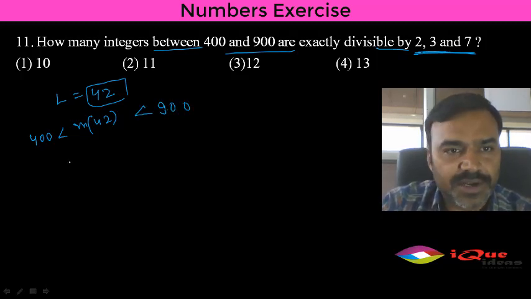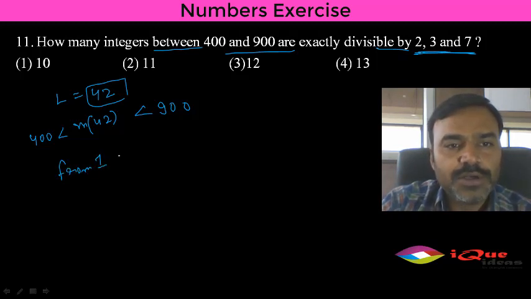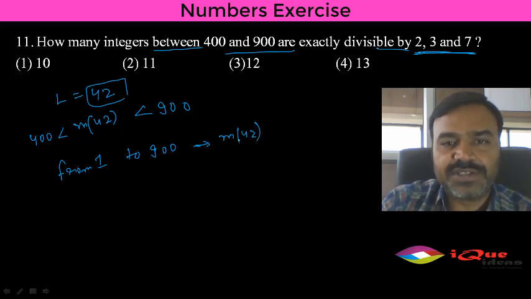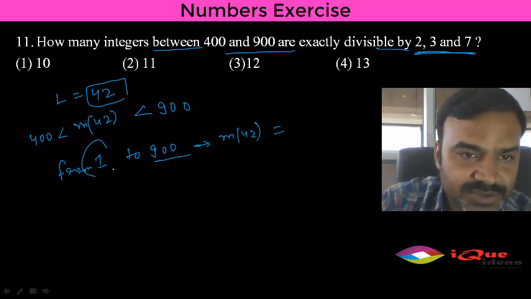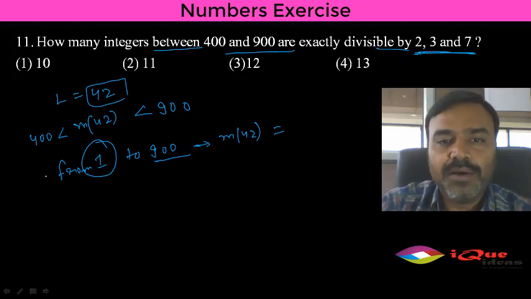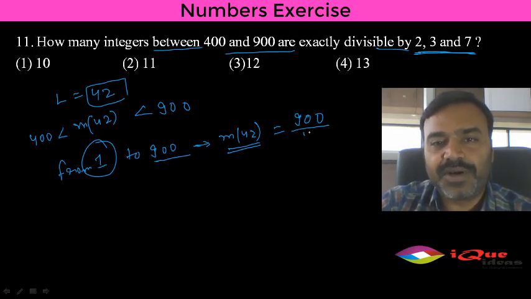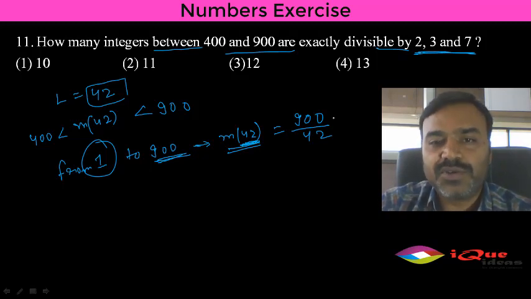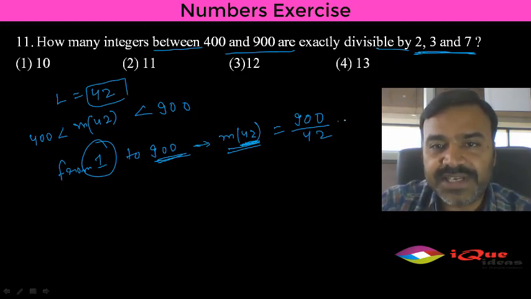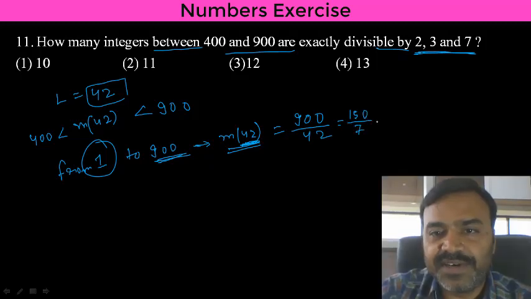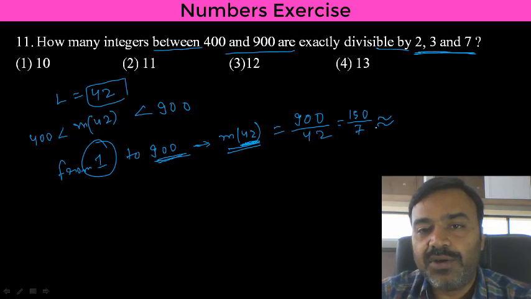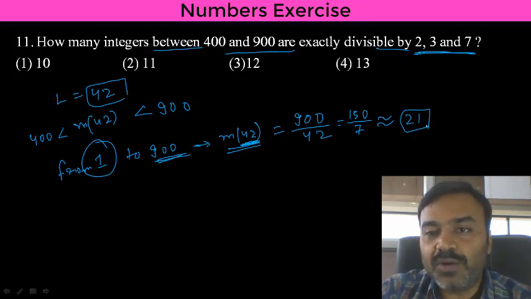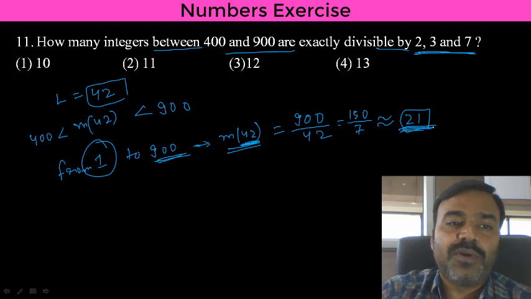For this you need to understand this theory. From 1 to 900, how many multiples of 42 are there? Now whenever this is a situation, just take up the last number. Just remember, the condition is the set should start from 1. So from 1 to 900, the number of multiples of 42 will be last number divided by 42. So whatever is the last number, divide by the number of which we want to get the multiples. So 900 by 42, simplify it carefully. So 6 cancels 900, 150, and 6 cancels 42, 7 times. Approximately, take the integer value only, it will be 21. So there are only 21 multiples of 42 from 1 to 900.